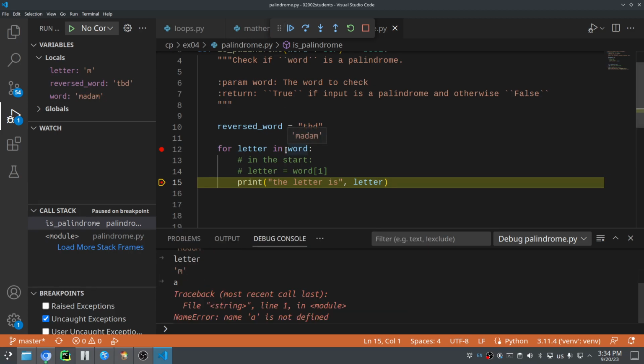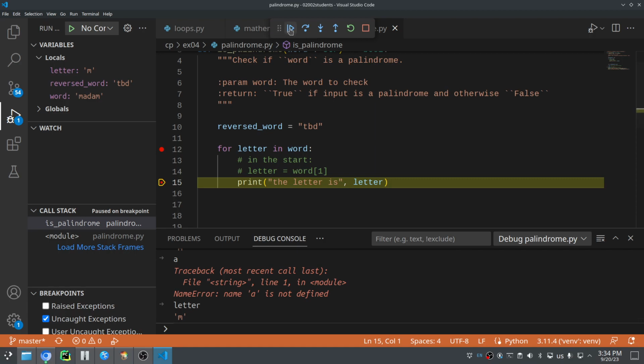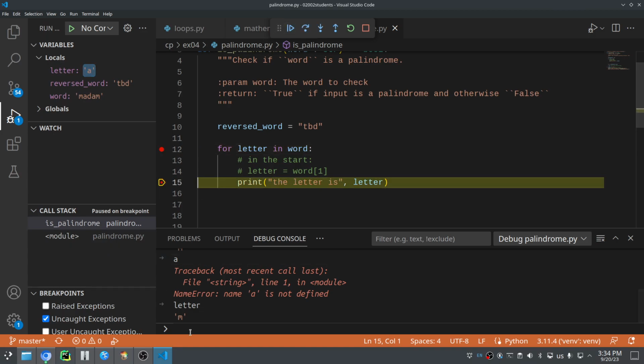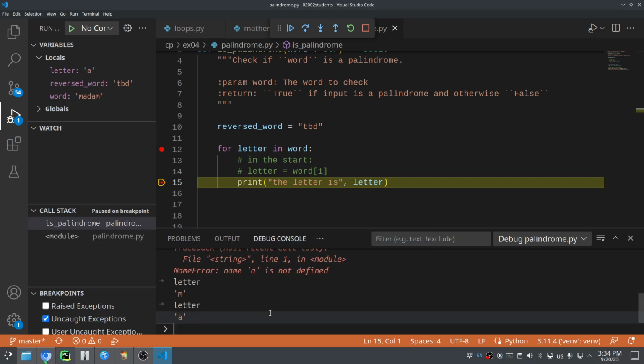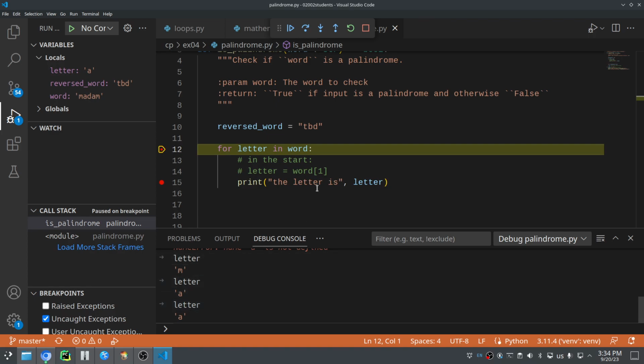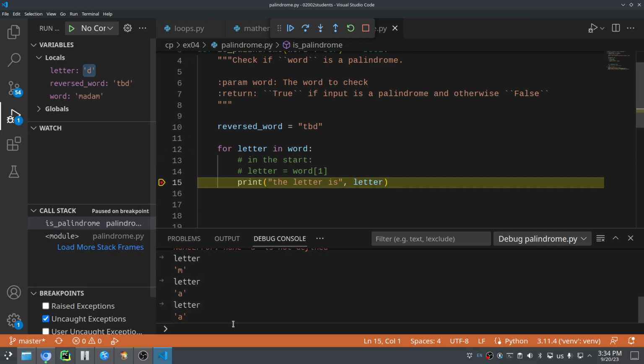Wait a second, did I press go? I didn't. Oh, I didn't press go. So you see that it jumps up, like it starts over, so it goes up to this line, it goes down here, and now we can see that letter is indeed equal to A. Okay. And we can continue like this, and then letter will be equal to the third. I press continue, and then we ended up on this line. So letter hasn't changed yet, because it's only when this line is run that letter actually changes. But it changes now, and now it should be equal to the third letter of Madame, which is a D.